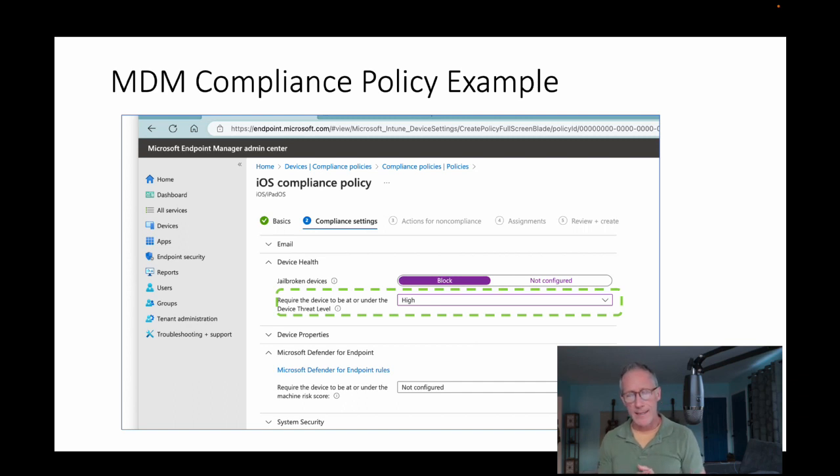One of the compliance settings on mobile devices is whether it is jailbroken. Well, maybe I block those. But another one is that I would require the device to be at or under a certain device threat level. This is a signal that comes from the mobile defense app on the phone. It signals back to presumably our console, either Defender or one of the other vendors. But the app is reporting this information back to Intune, and Intune can now use that as a compliance thing. So this device could be not compliant, and then we could do something with conditional access.